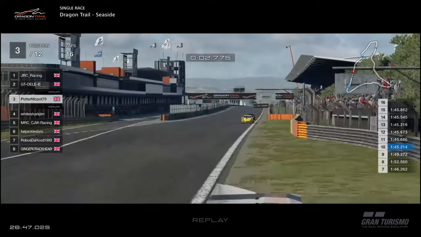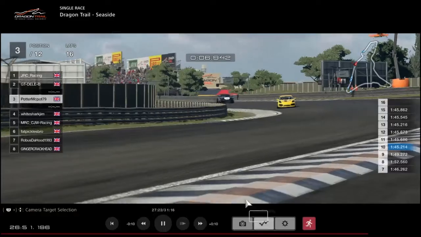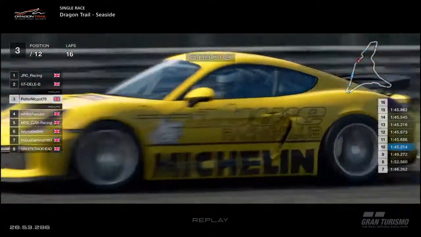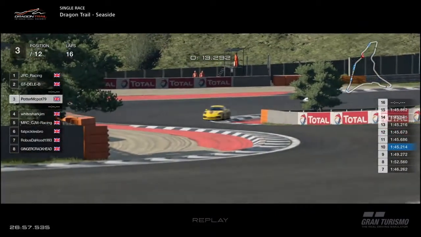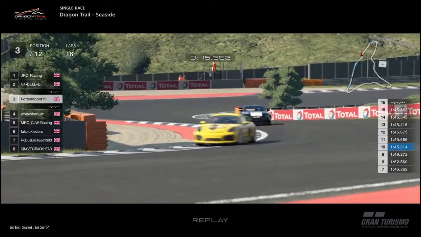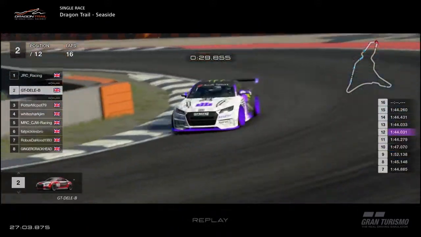So you can see the gap then between Potter and White Shark Jim now is 8.5 tenths. So Potter's got 4 minutes left. 3 minutes left? Yeah, 3 minutes left. So another 2 laps to survive the onslaught from White Shark Jim.